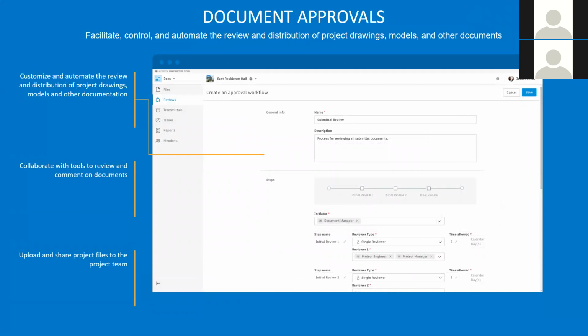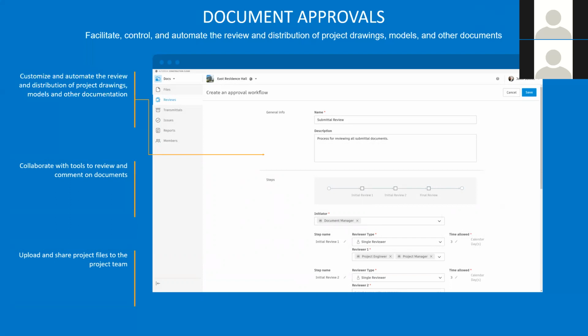We also have document approvals. So this document approvals module feature sits within the docs module. So you're able to create something called approval workflows. And again, this is almost identical to what was in the BIM 360 version of this approval workflow feature, and that's not to confuse things. You will see extensive similarities between BIM 360 and Autodesk Construction Cloud. It's almost identical, in fact, except the user interface is, in my opinion, just a bit more user-friendly, and there's lots more features in there, such as the ISO naming standard feature as well.